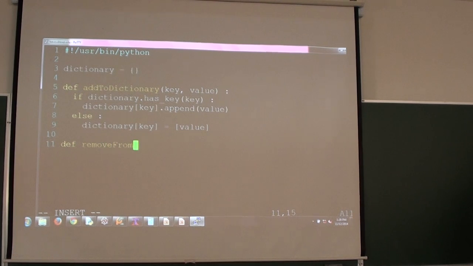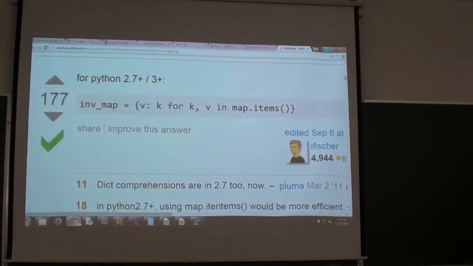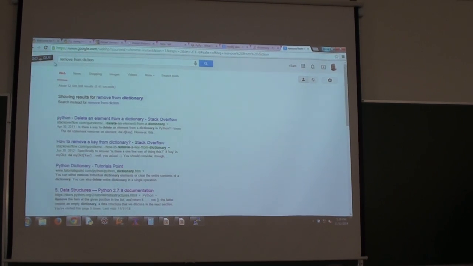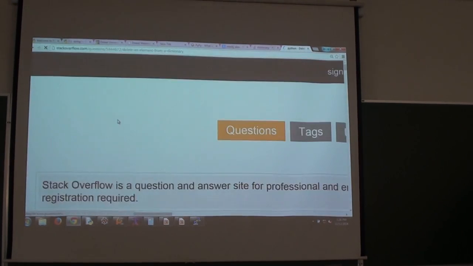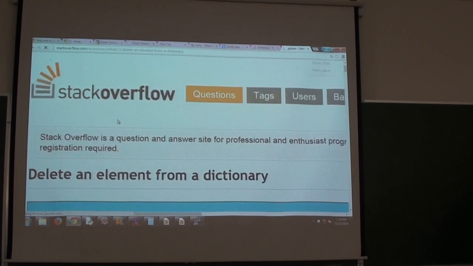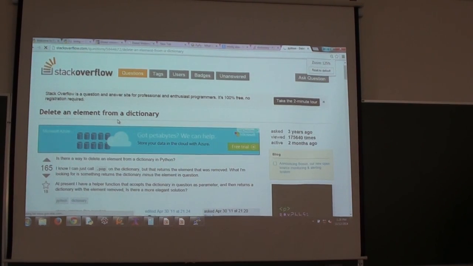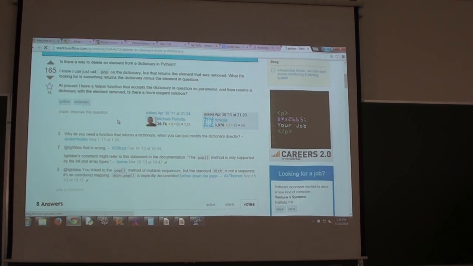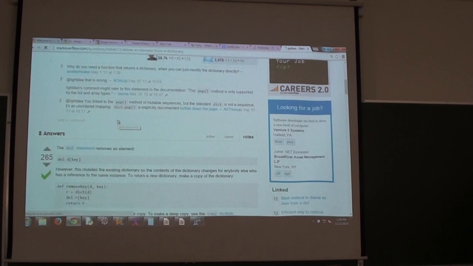You asked how to remove something from a dictionary, and I have not answered you yet. To be honest, I don't know, but let's Google it. Let me zoom out so I can actually read things. Cool.